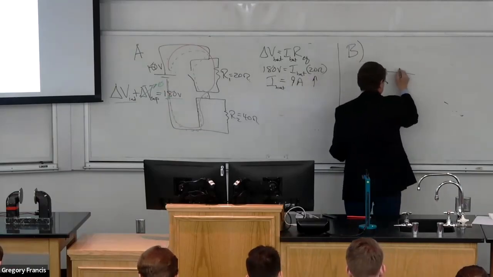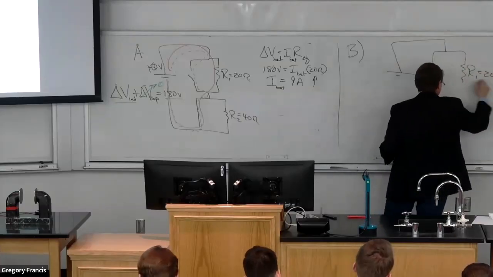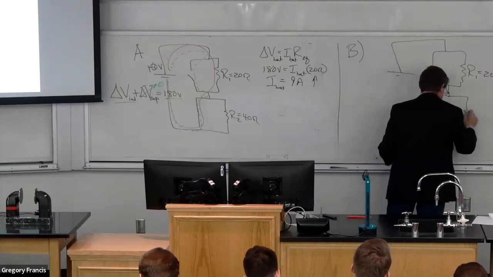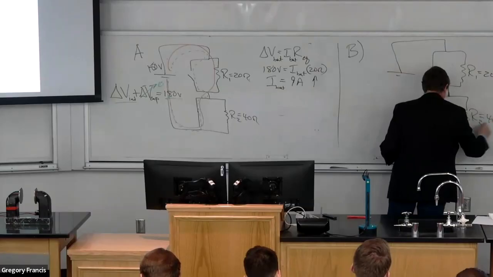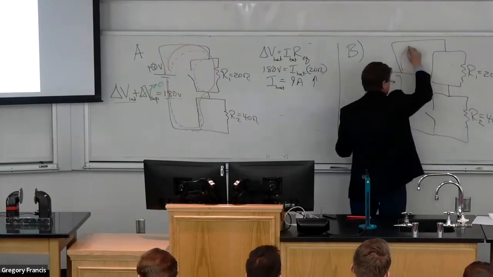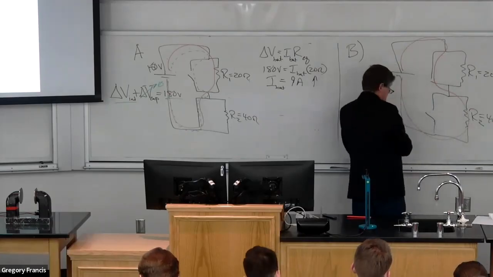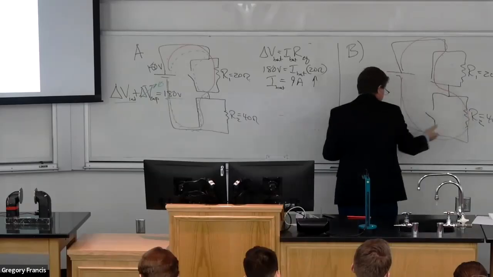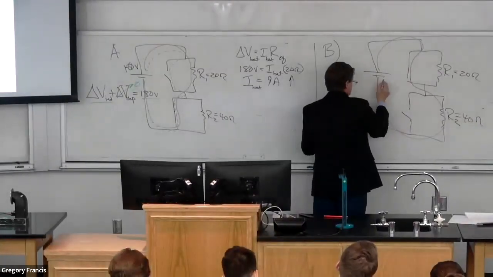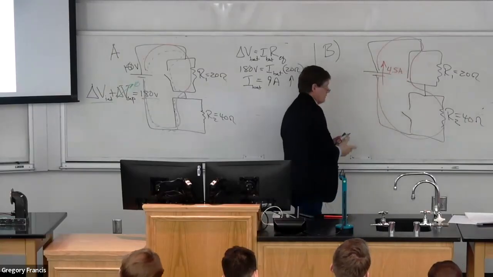So it's looking like that. That means the current is going to go through the wire. R1 is shorted now, and then it's going to go through R2. And so my total resistance now is going to be 40 ohms instead of 20 ohms, what it was here. So that's going to cut the current through the battery in half. So I would have 4.5 amps going up through there.